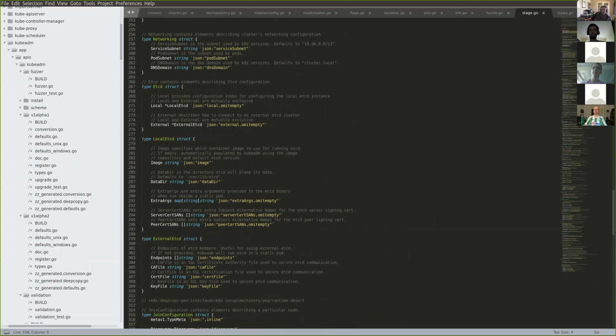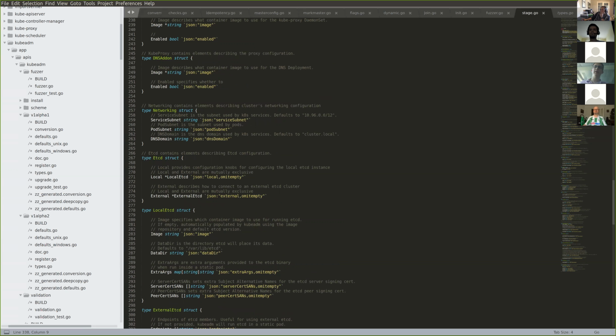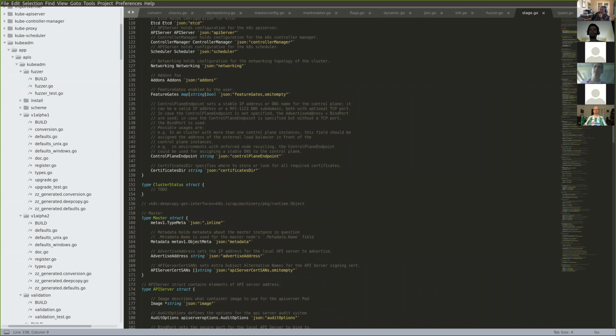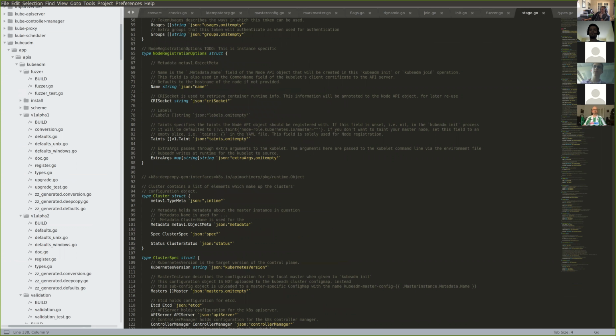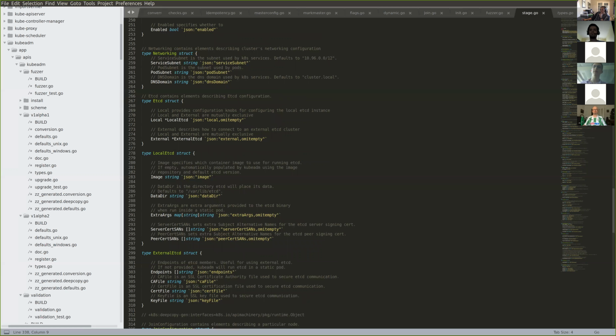etcd, this is already happening. So this is what the etcd struct looks like. This is already implemented, and for the PR, I think a unit test is failing right now when I rebased. But basically, I'm going to update that in 10 minutes after this, and it's virtually LGTM'd already. So that's going to make it for sure. So then we come to... Do you have a slice of etcds somewhere? So here we have etcd, and there's no slice. Instead, we have local and external.